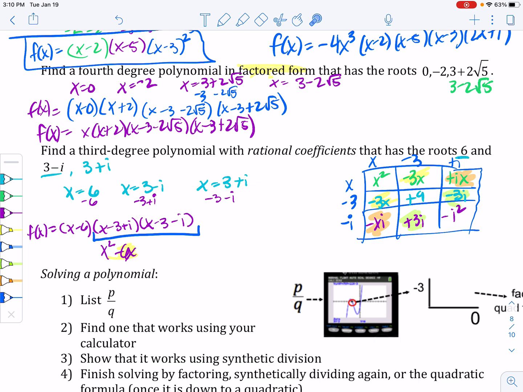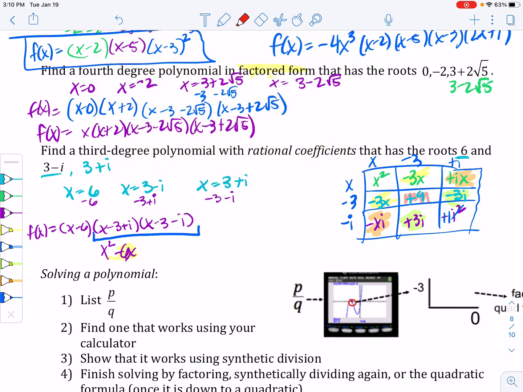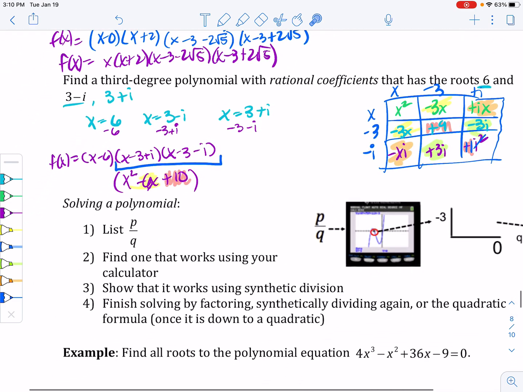Then I've got the negative i squared. Well, hopefully you remember that i squared is really a negative 1. So if I do that over here, then these two end up being like terms as well. So then the 9 and the 1 are like terms. So I do 9 plus the 1, which gives me plus 10. Okay. So that's what this part multiplies to. This is why you want to multiply the conjugates together first, because they cancel things out. So then I still have this times x minus 6.